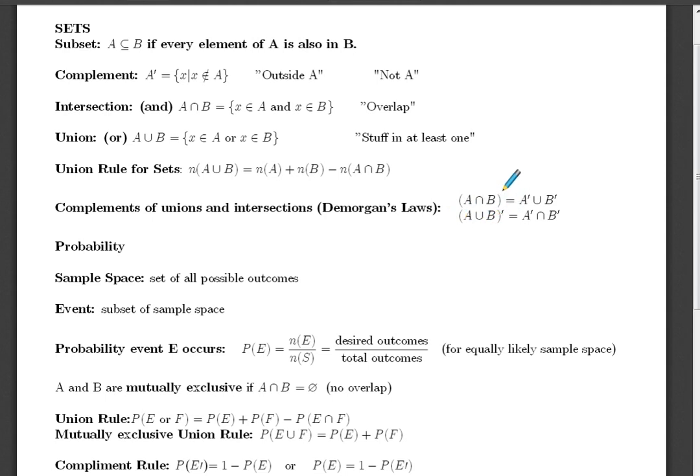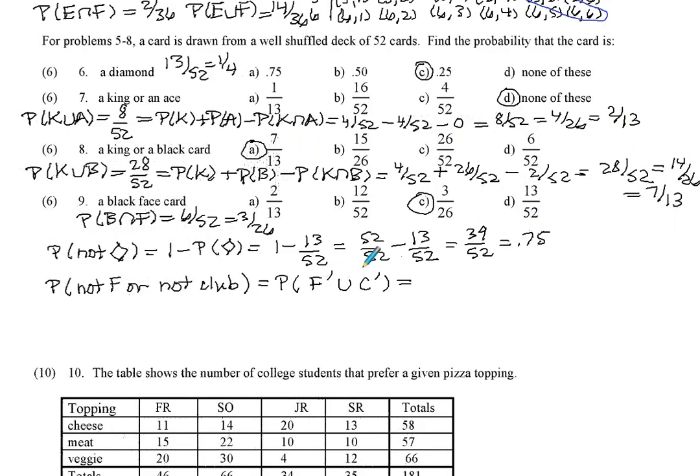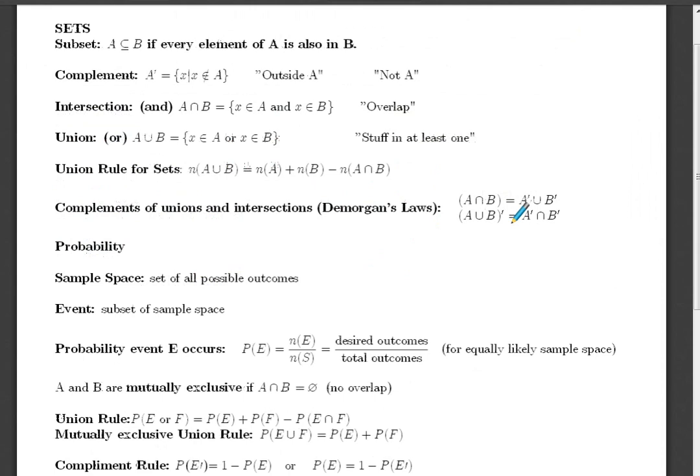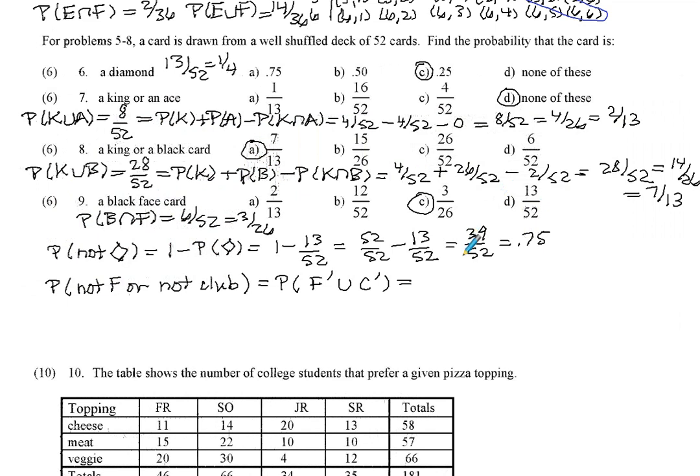So, actually this should have a prime over it. I'll have to fix that. So this should be the complement of the intersection is the union of the complements, and the complement of the union is the intersection of the complements. Okay, well ours is the union of the complements. So that looks like this right-hand side. So that's going to be, again, there should be a prime right here. That's going to be the complement of A intersect B. So in our case, this is going to be the probability of the complement of F intersect C.